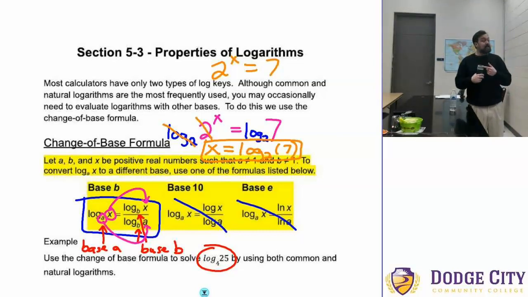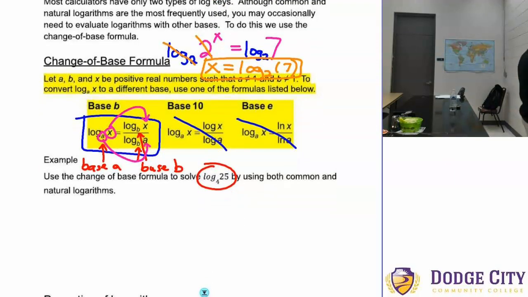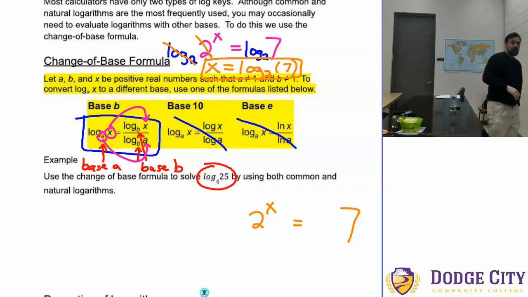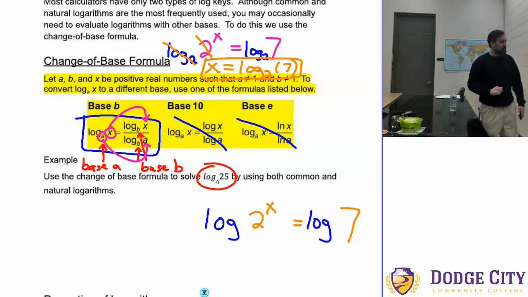What would be nice is if I could plug it into my calculator. So what I can do instead of using log base 2 is I could use, I'm running out of room here, so let's rewrite this equation. Let's just slide down here actually, right? Let's rewrite the equation. But this time, let's use a base that I can plug into my calculator. I'll do log base 10. So I'll apply log base 10 to the left-hand side, log base 10 to the right-hand side.